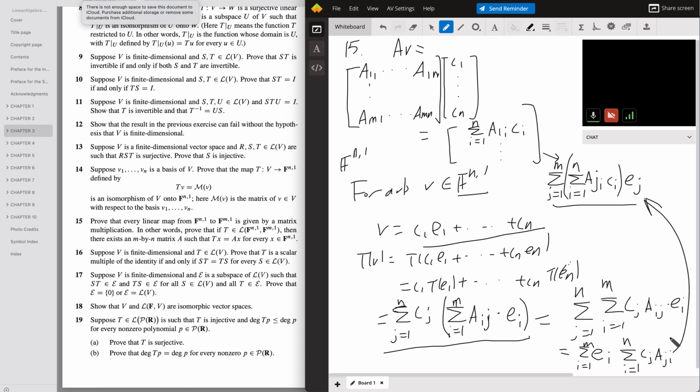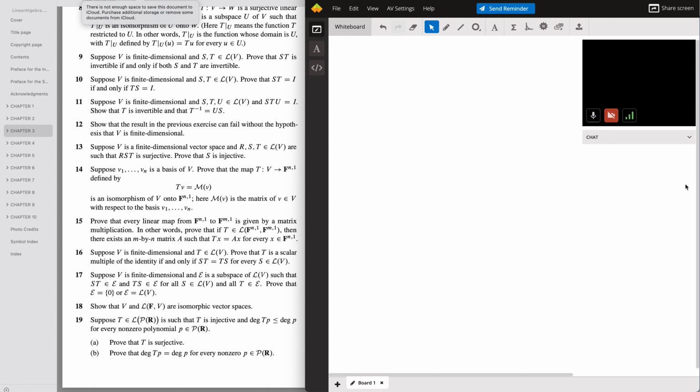Okay, now these two are the same. This interchange is possible because I is not related to this J at all, so it's not affected by this iteration. So I can move it outside. It does not matter. Yeah. So in fact, I've shown that for any arbitrary T, you can find an A to represent that T, so that T of x is equal to Ax for every x. So it's fine.